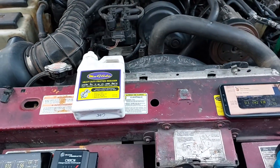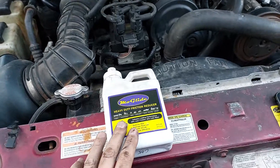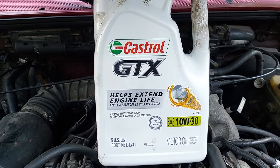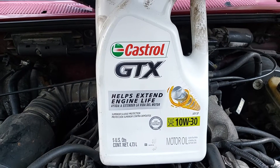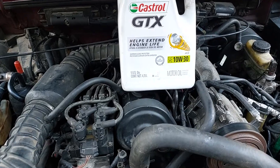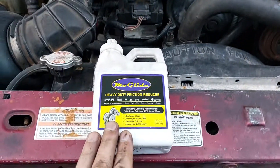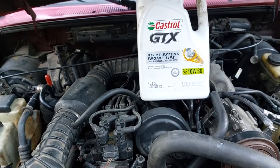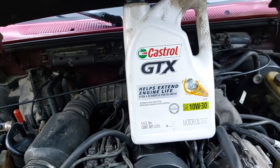Let me get back to the past. In the part 1 video, I used this Castrol non-synthetic oil, applied it to engine bearings of my non-running 2.3 liter Ford engine. Then I added this stuff to the oil and reapplied it to the bearings and measured the coefficient of friction.